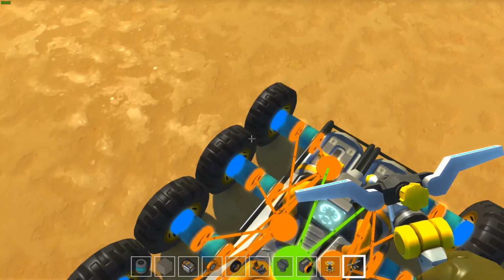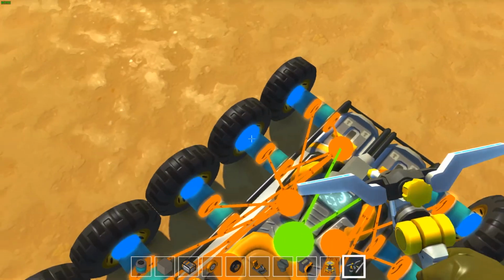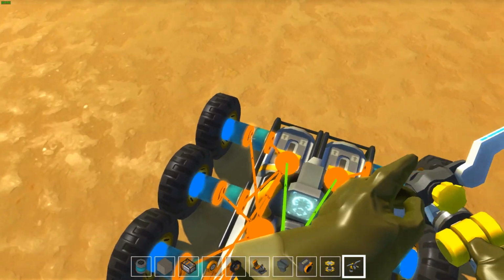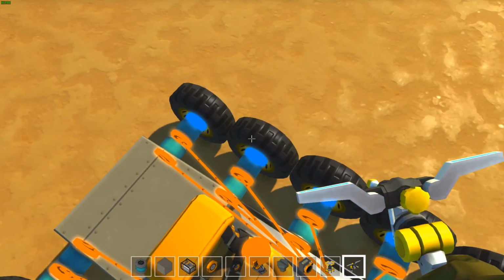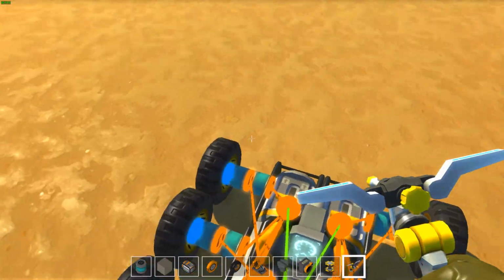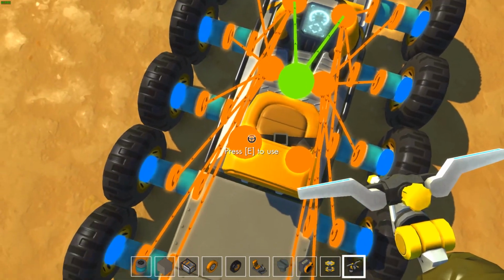Now if we were to use this craft now, guys, we would get one set of wheels going forwards and one set of wheels being stationary. Now that's not what we want. We want one set of wheels, if this set of wheels was spinning forwards, we want this set of wheels to spin backwards, because then it will turn on its axis. Okay, and that's where the sensors come in, and I will show you how to wire those.